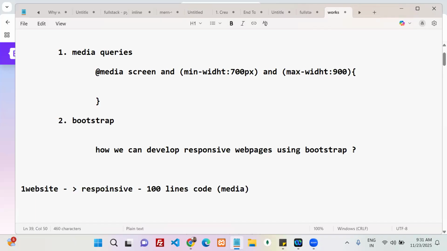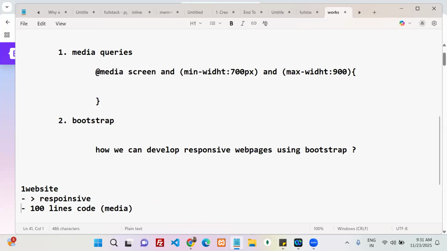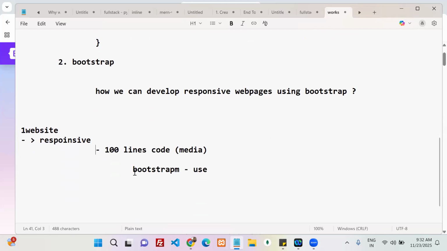I write those 100 lines of media queries, and it takes like 10 minutes.